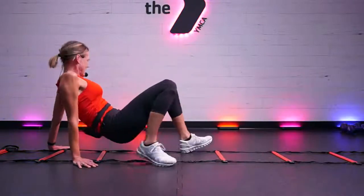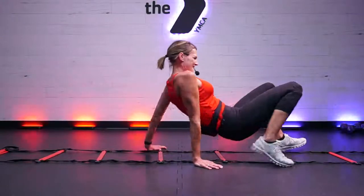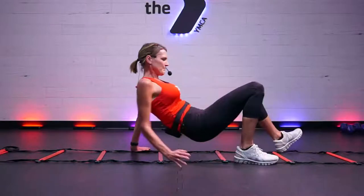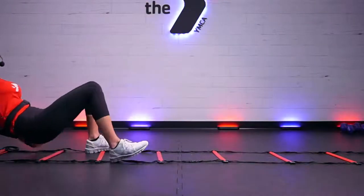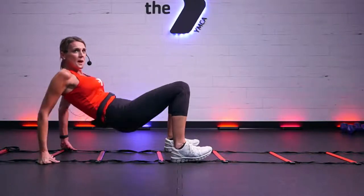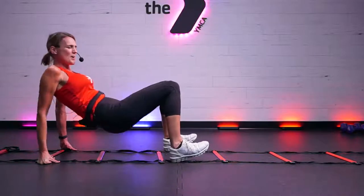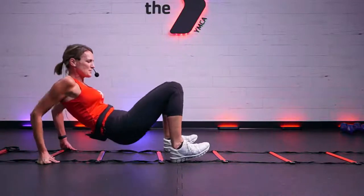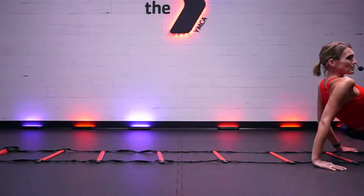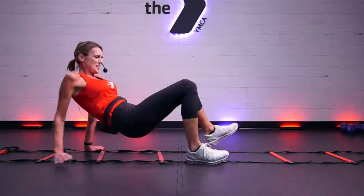Working. Good. Opposite of a bear crawl. Good. Push it forward. Go back. If you've got wrist issues, stay here. Knuckle it up, down and up. It is not this. It is an arm move. Working the triceps and then travel if you want. Little crab walk.